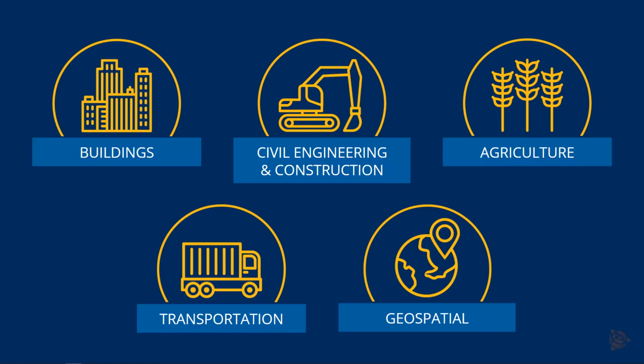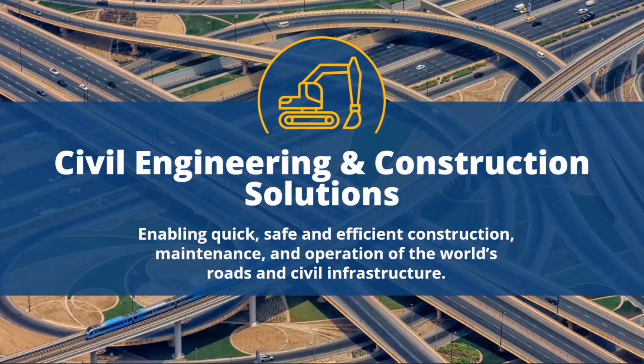Trimble Civil Engineering and Construction Solutions make it possible to construct, maintain, and operate the world's roads, railways, and other civil infrastructure quickly, safely, and efficiently. From concept to design, to build and maintain, we give customers control with a forward-thinking continuum of solutions and services. Whether it's roadway or runway construction, flood control, MILCON projects, or VA hospitals, we are focused on helping you get your specific projects done right.